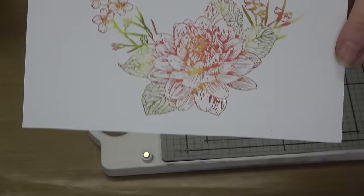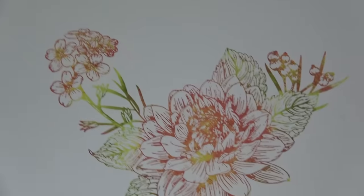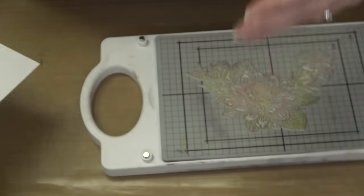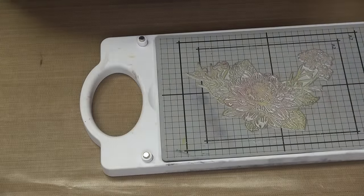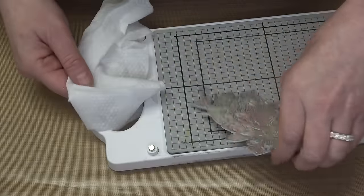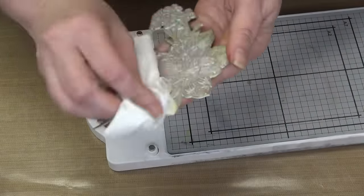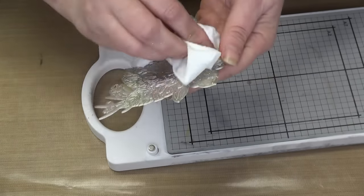So simple to do. Like I said, SMS guy James would say, this is for the ladies who don't like to color. James only likes to color with colored pencils. That's his jam. That's what he loves. And he doesn't want to get too inky. He would do this because he wouldn't have to go back in and really color anything unless he wanted to. In fact, I think he might be playing with this downstairs right now.